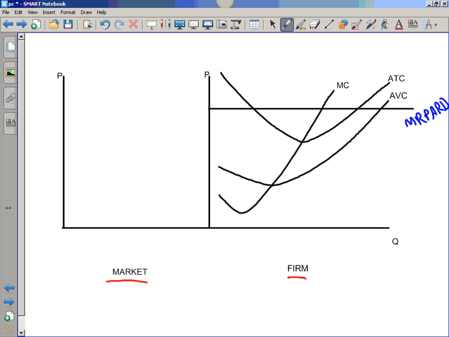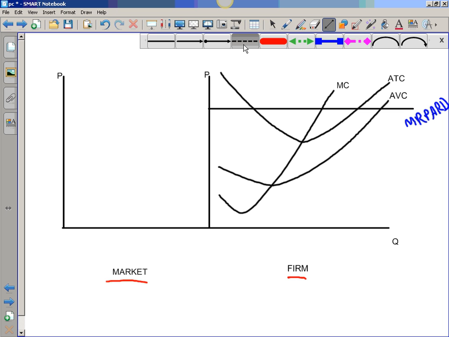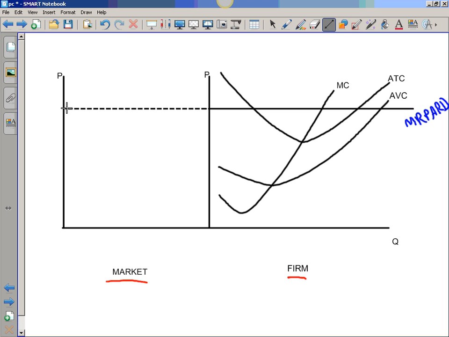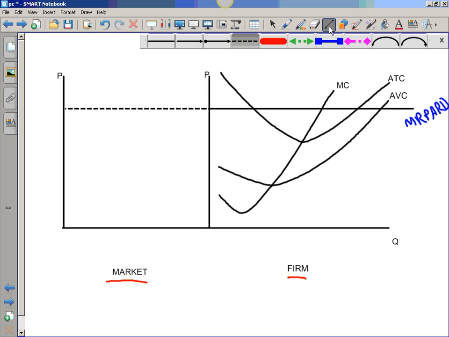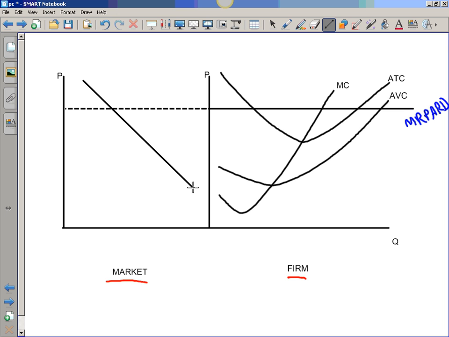Next thing that we would do, given this, is show how the price comes from the market. Remember that competitive firms are price takers. And as I mentioned in class, although the firm actually derives its price from the market, we're going to do it a little bit backwards by starting with the firm and then drawing the market, because it's just a little easier that way. So in other words, supply and demand in the market establish a price, and the firm charges that price. Now I like to show that the price is fully connected by making sure that I have a number that's the same on both sides.